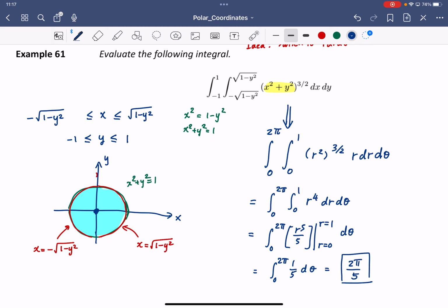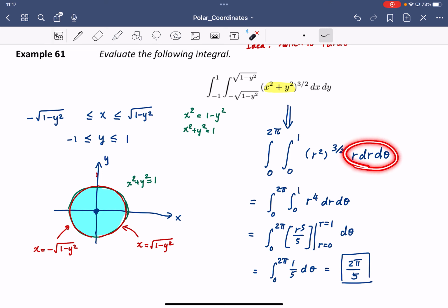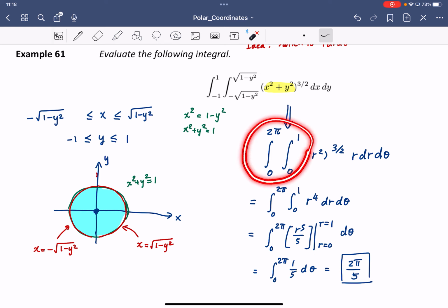You can see that it's pretty quick and simple if you use polar coordinates here compared to using dy dx or dx dy. It's going to be horrible because you need to integrate this one and then plug in this. It's going to take you to trigonometric substitution. But here, if you switch to polar coordinates, because the picture is a circle, you see? When the picture is a circle, it's easy because you just have easy upper and lower bounds here.